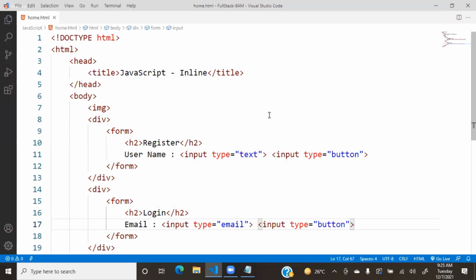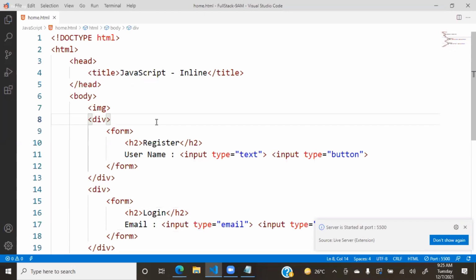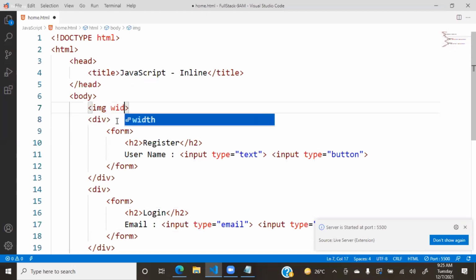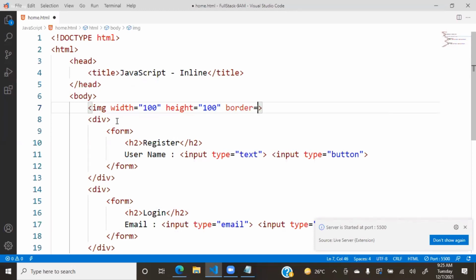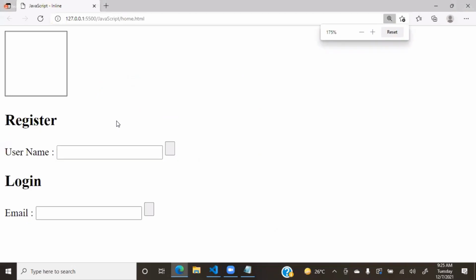Now this is the page we designed. Now in this we have an image, width is 100, height is 100, and border is 1. That is the image place. We have a place for the image.